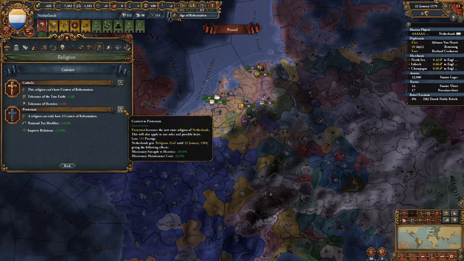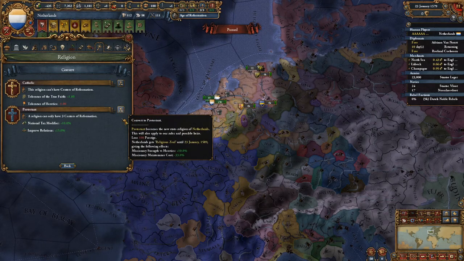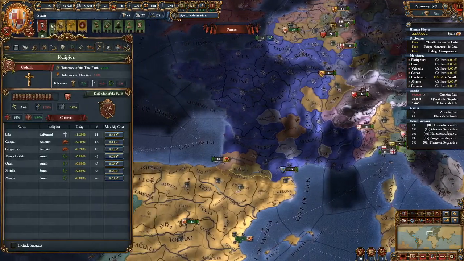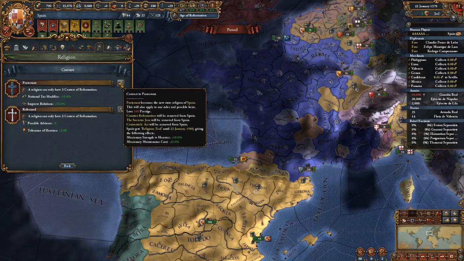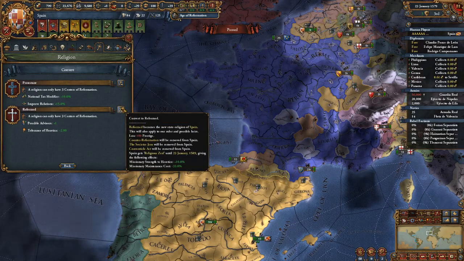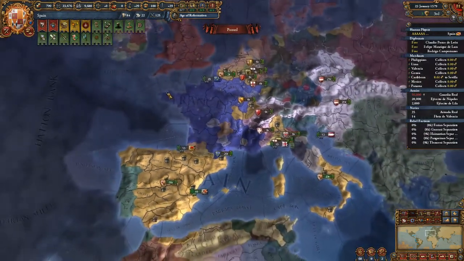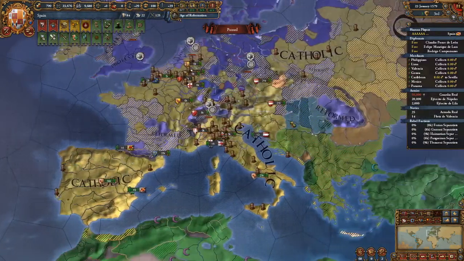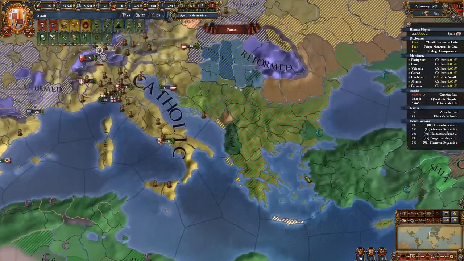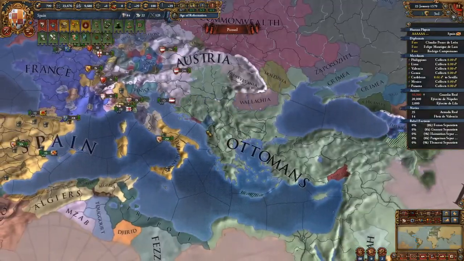You get missionary strength versus heretics and missionary maintenance cost, and if I recall correctly, if you flip from Catholic to something like Protestant, when it first becomes an option you also get a sum of money, and it costs you 100 prestige to do. So keep that in mind. It's not free, it does cost.